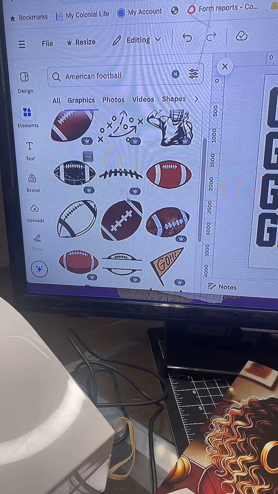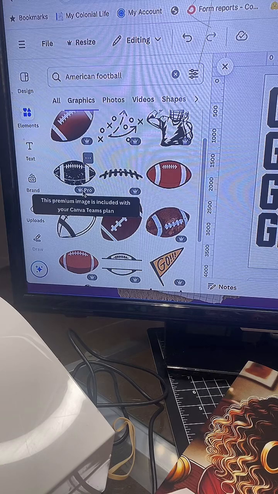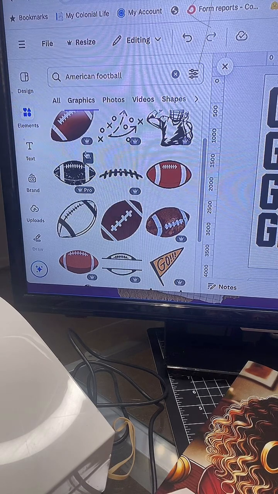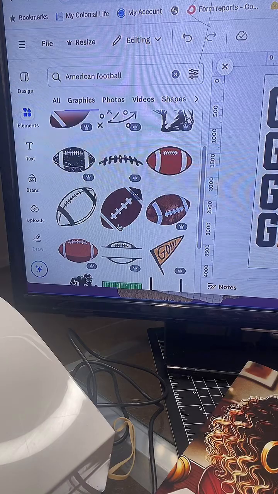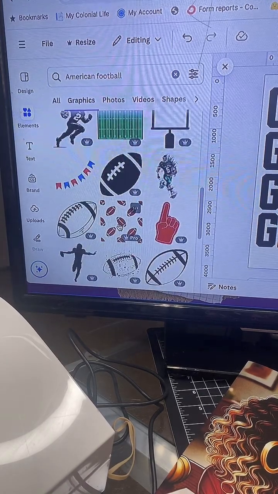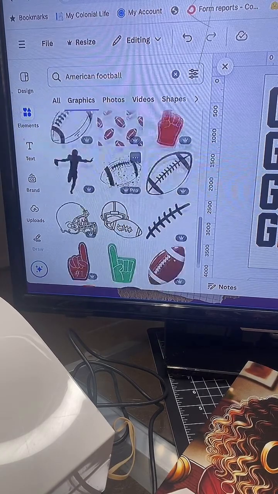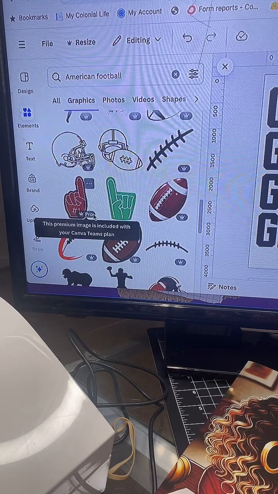Okay, these crown elements are pro elements, meaning if you use them, they have to be in a project that will direct said customer back to Canva. However, when you have items, it is not recommended to sell those items using Canva Pro elements because those belong to Canva. So you have to find elements that do not have the crown beside them to use.